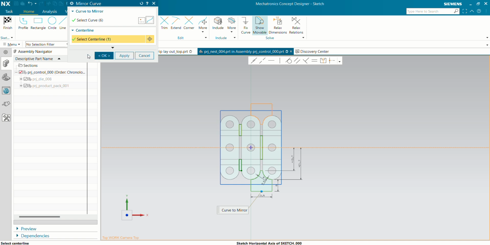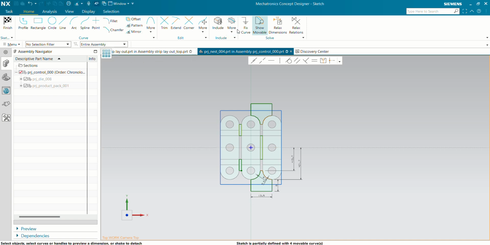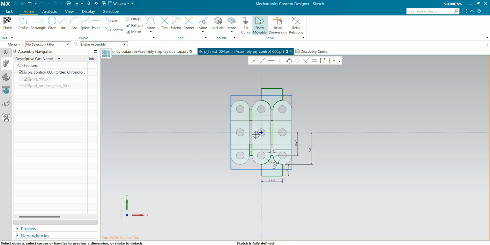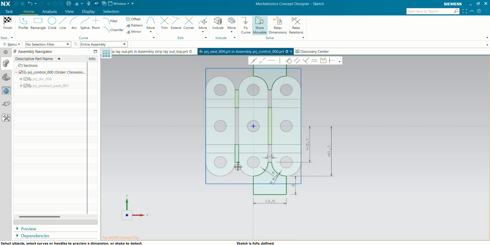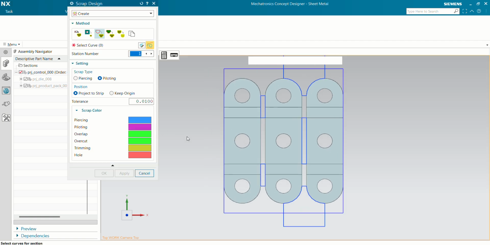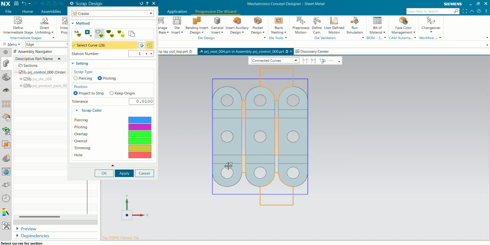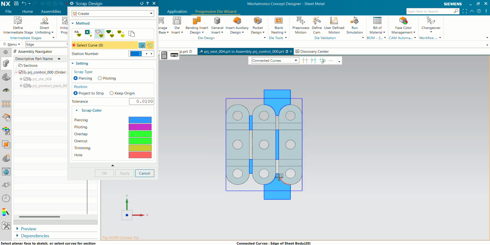Select the center line. Click OK. Now we have drawn all the punches. Then click on the finish button. It's on PAC. Then click on apply. Now all the scraps are designed.